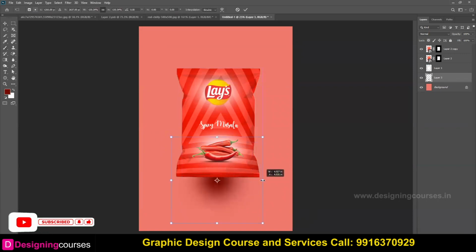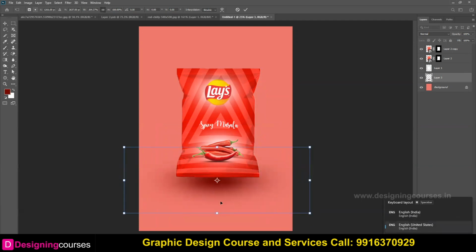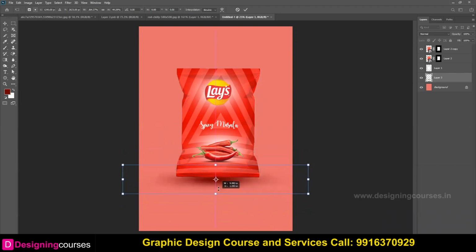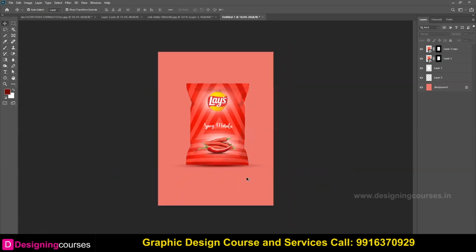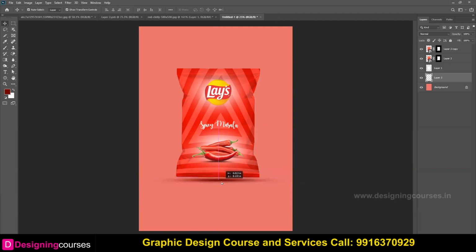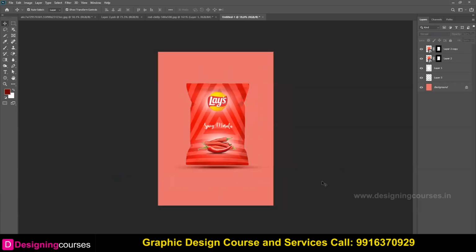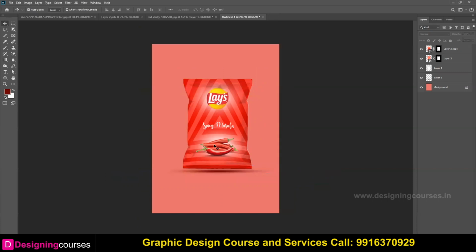Just click once using the move tool. Okay, I'll just drag this like this a little bit. Yeah, like this we can do, or else we can just place some reflection also. Okay, like this, according to the requirement, whatever thing you need, you can just do with that.